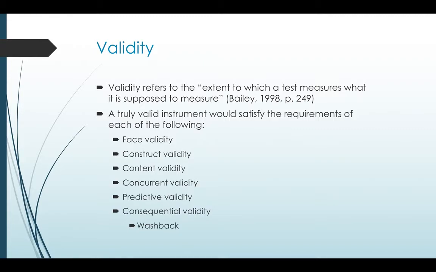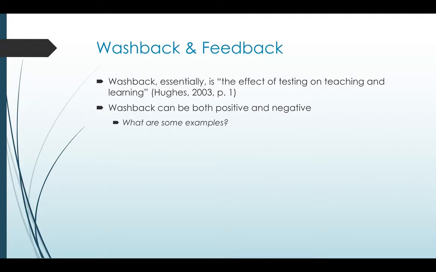Consequential validity has to do with the effects of your tests on both teaching and learning. In language testing, this concept is often referred to as washback. It kind of sounds like backwash, but it has to do with washback. Basically, washback is the effect of testing on teaching and learning. Washback is either positive or negative, maybe both.